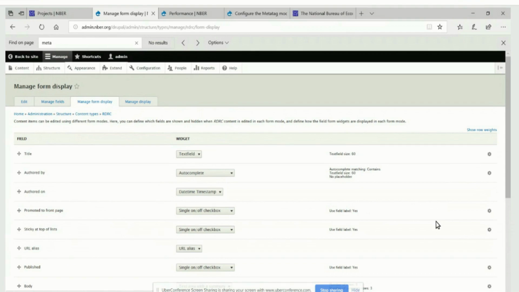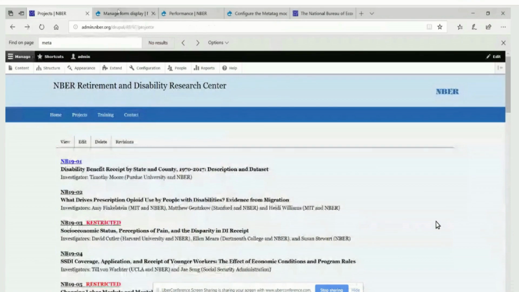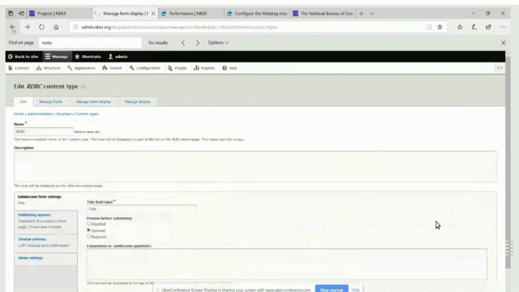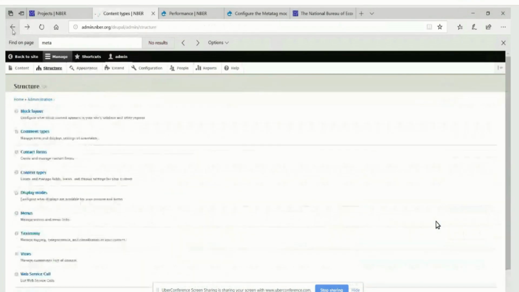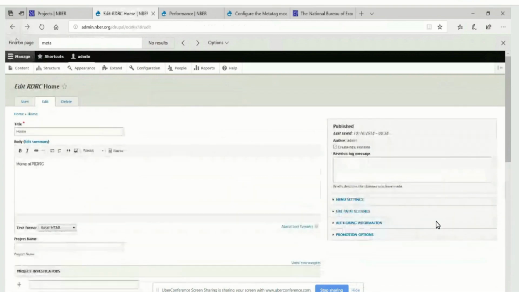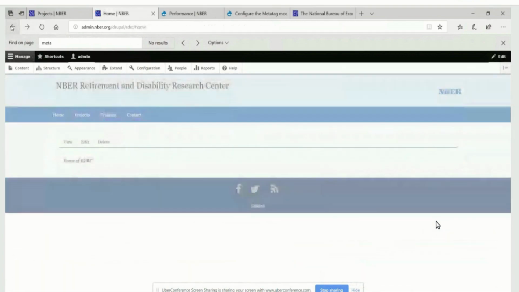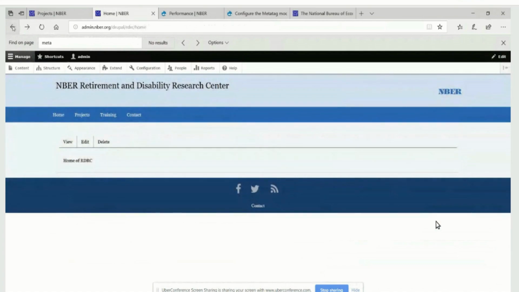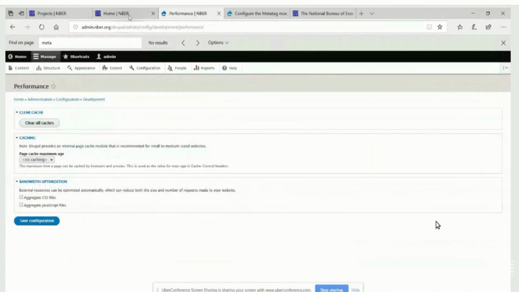So if you were to go back to the home page there, does it give you the RDRC homepage? So you are getting at least the correct title. You can see there it says home NBER. So that's generally working. That's what we have for the main site.